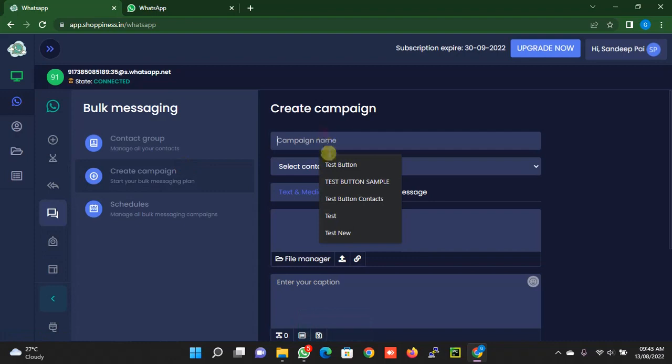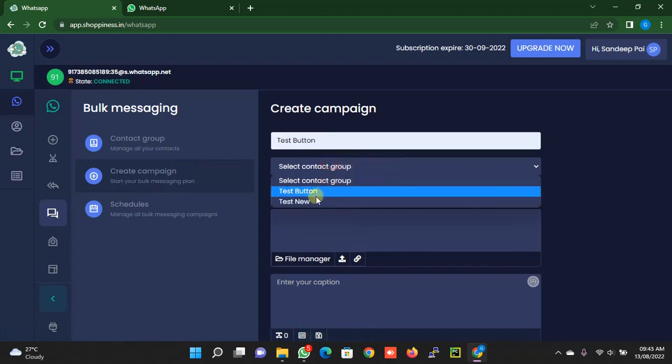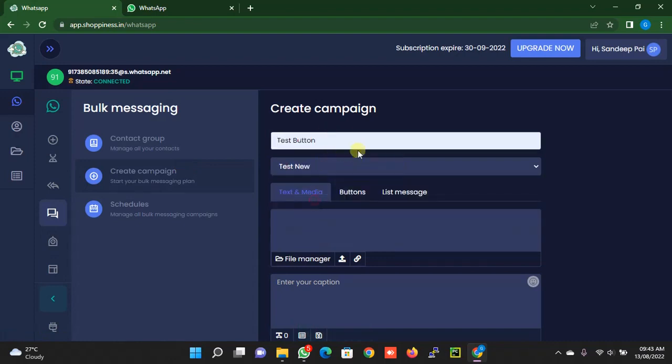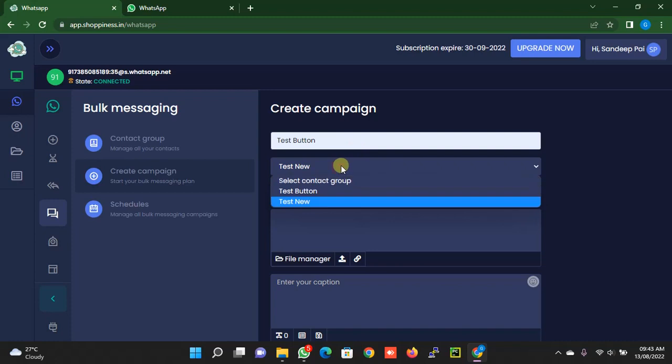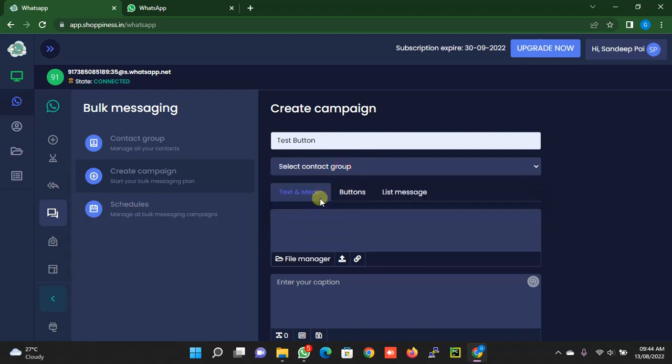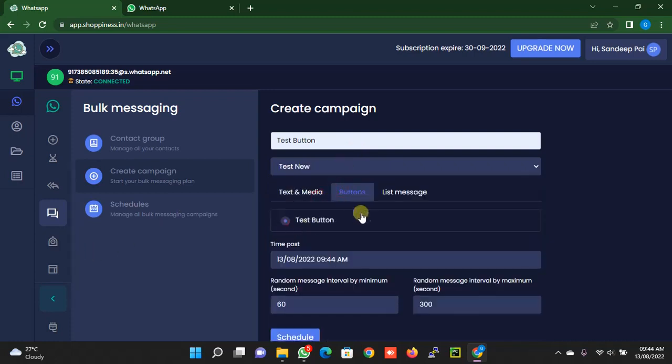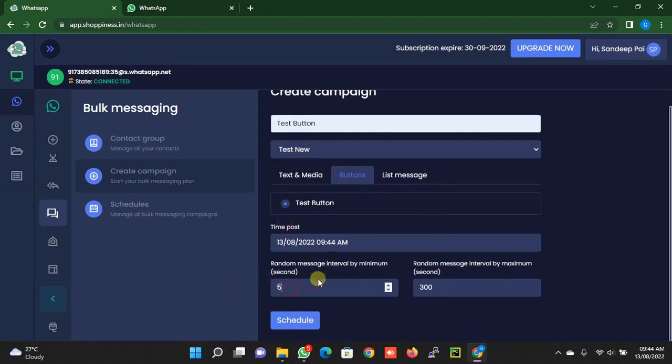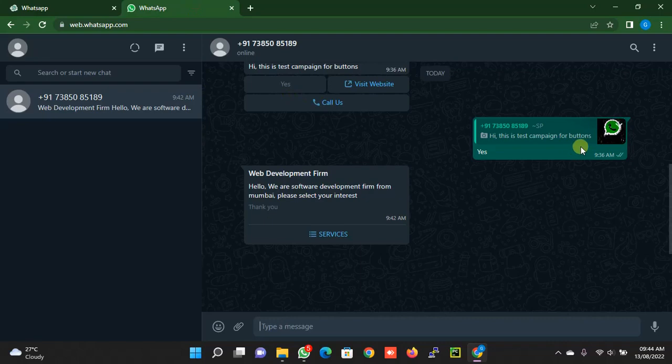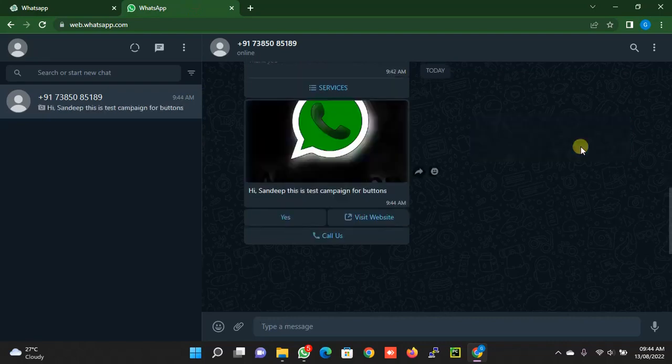Create campaign, give any name, select the template we have edited. I'll select the minimum gap and click on schedule. Okay, the name appears here. Hi Sandeep, this is a test campaign for buttons. Okay, since we have added only name, rest of the information will remain the same.